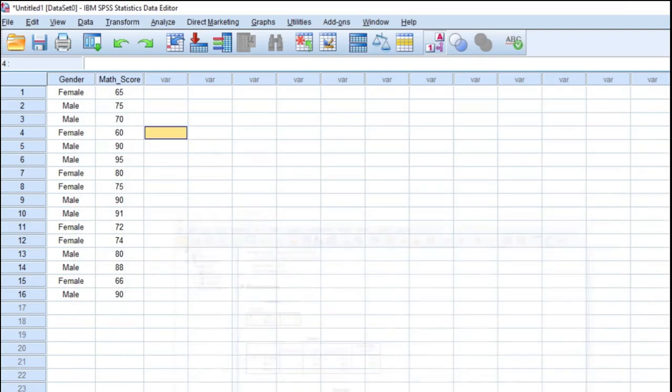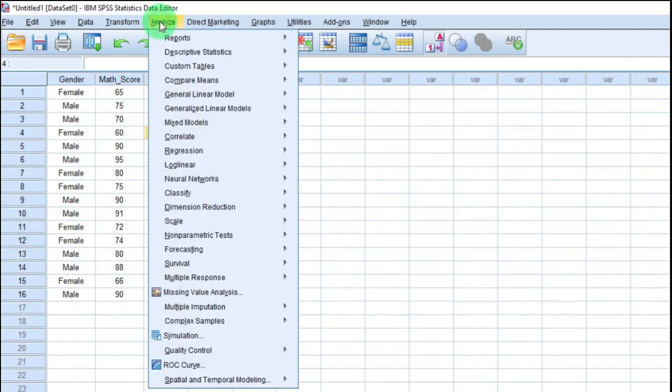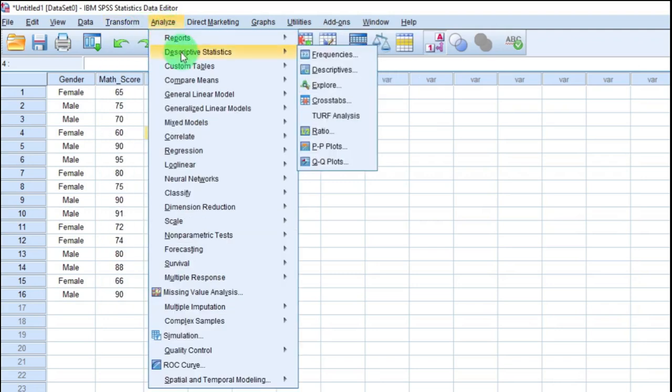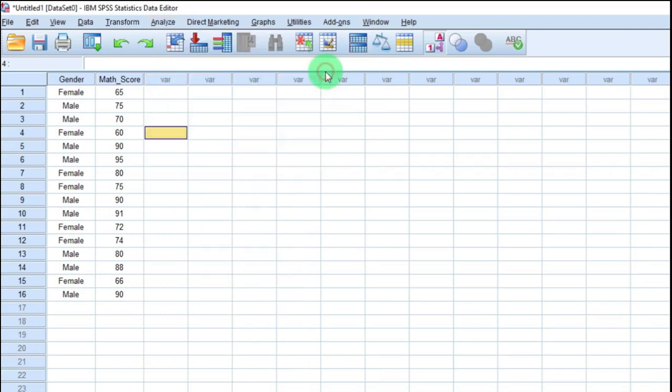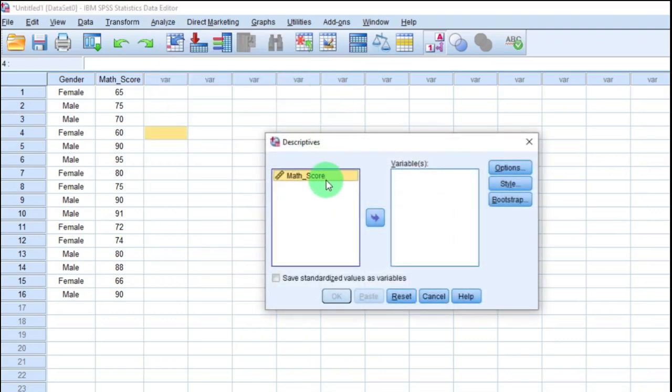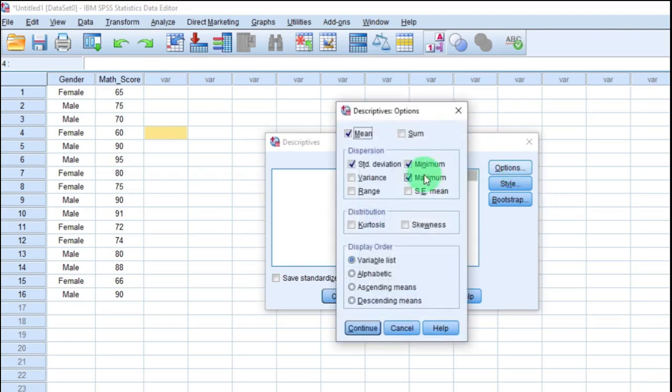Now we will see the descriptive statistics for the math score. We will again go to the Analyze tab, Descriptive Statistics, and then select Descriptives. From here we can see our numerical variable, and we'll select it to the right, and we'll go to the options. From the options we can see different descriptive statistics.